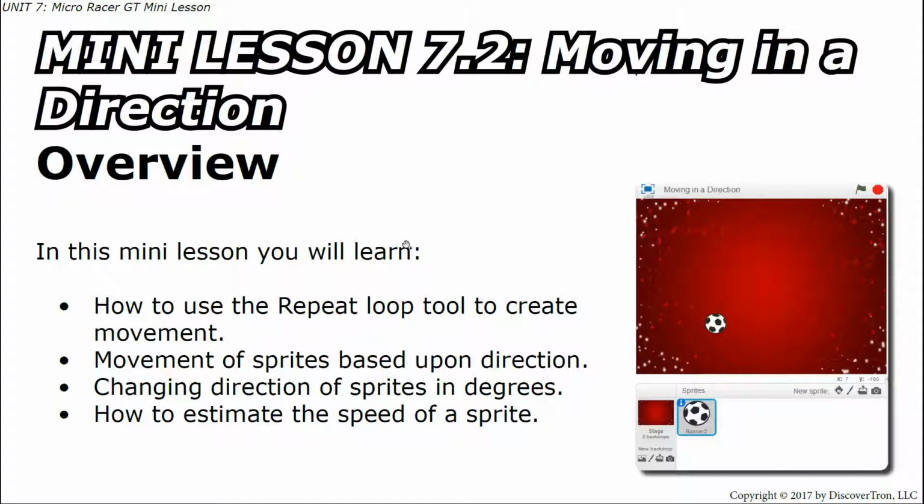Okay, estimating the speed, we're just going to estimate. We could get into some hard math and actually calculate the speed. You can get as complex as you want to with any type of algorithm, calculating speed or momentum or force or acceleration and all those type of things. All those capabilities are within your grasp for Scratch, but for right now we're just going to get the basic understanding of estimating the speed, because we're just trying to keep this real simple so we can go out there and have a good time.